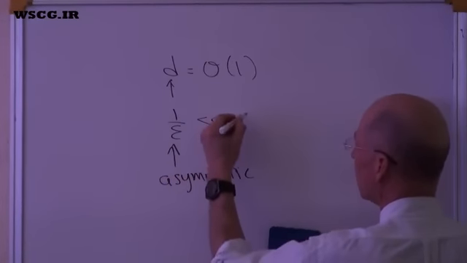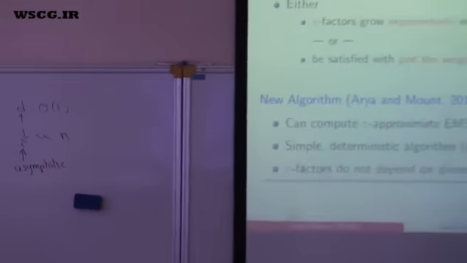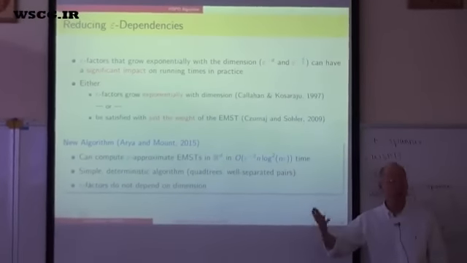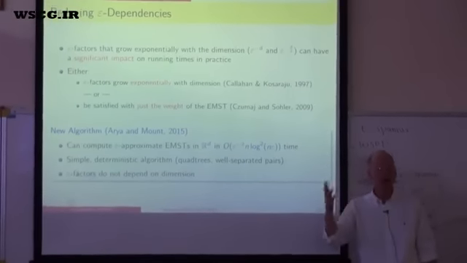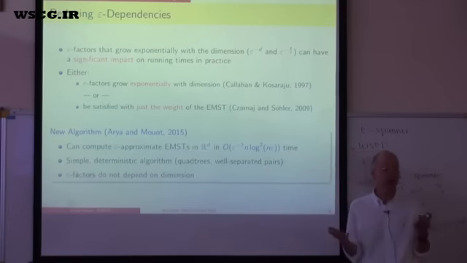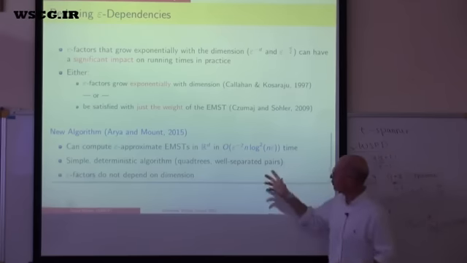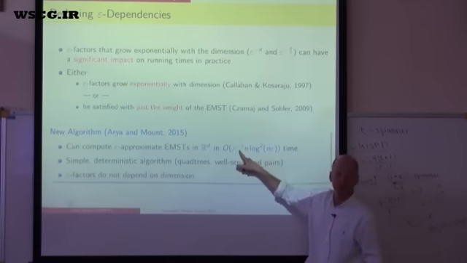But I typically think of 1 over epsilon as being a number that's much less than n. If epsilon is 10%, 1%, 0.1%, then 1 over epsilon may be a number like 10, 100, 1,000. Whereas I would like to think of n as a number that is potentially very large, in the order of hundreds of thousands or millions. And so there's sort of a two-phase thing. We usually want to minimize the dependence on n, but the epsilon dependencies are even more important.